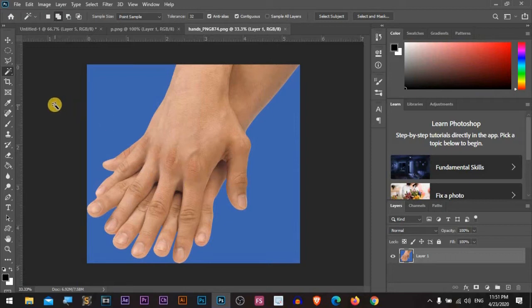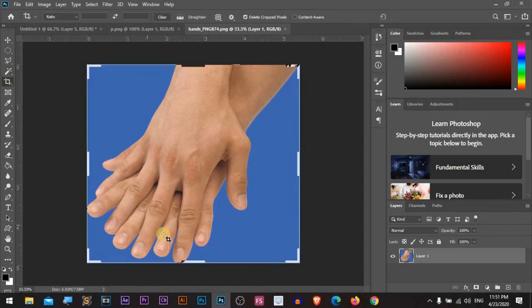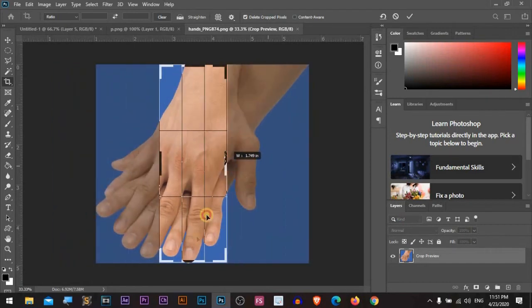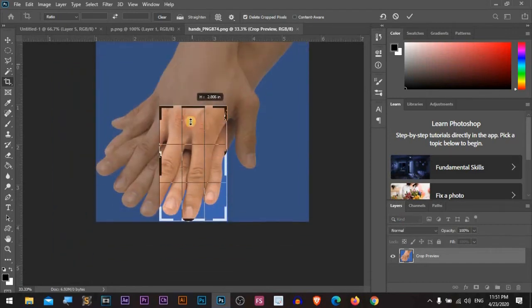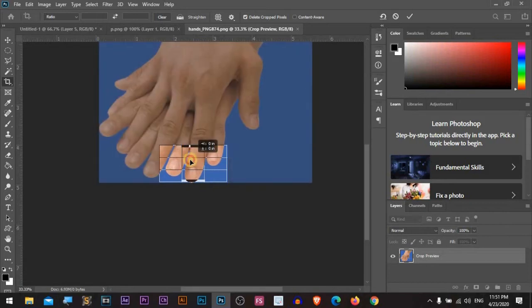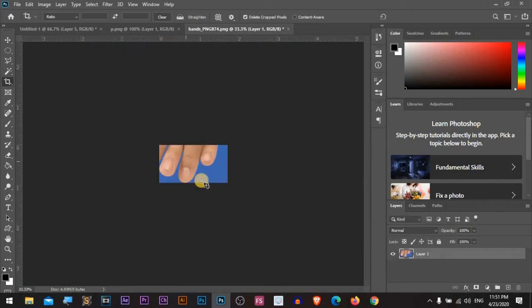Let's go with another tool, the cropping tool. The cropping tool is a really effective tool. We can use it to crop any object. If we need just that part, just the finger, we press Enter or Return to make the crop.